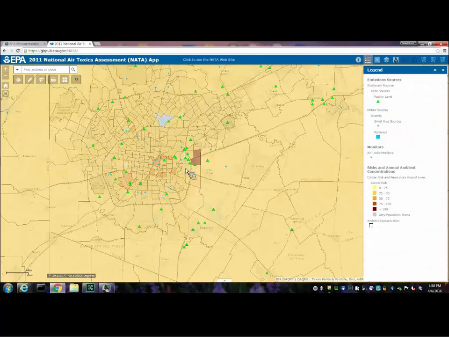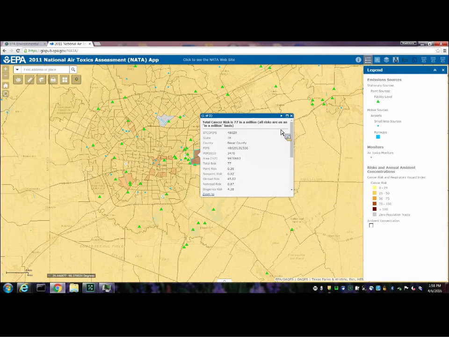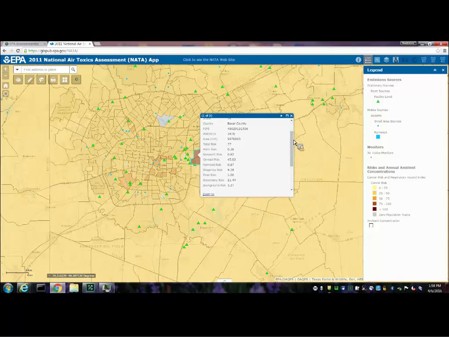If I, for example, want to see the highest cancer risk, which is shown here with this yellow to brown color ramp, I can visually look at it and see that the darkest represents greater than 100 in a million. I can click on that and we'll get a pop-up for every layer that's in the map. We get the cancer risk pop-up, and you can see the risk is about 80 in a million. You can see the breakdown for the different source types. And at the bottom, we have pie charts with similar but more information.